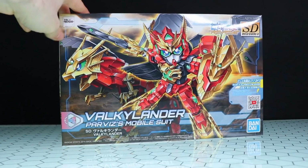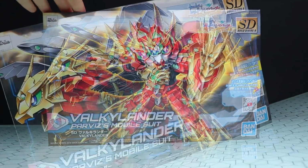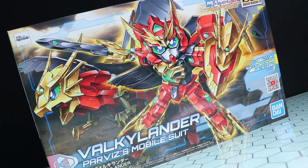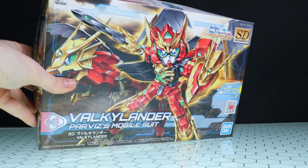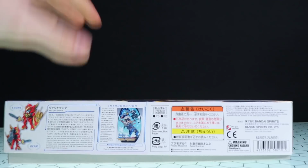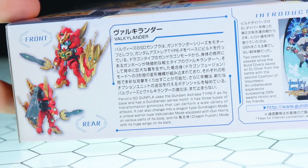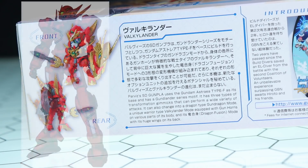So before we take a look at Valkylander itself, we're going to be taking a look at the box. So of course, this is a kit with quite the transformation, which of course is the ST Gundam to Dragon mode there in the background. I personally haven't tried out that aspect of the kit yet, but that should be interesting to look at. Here we have a front and rear image of what the little guy will look like once it's out of the box. And it is worth noticing down here that says it's based on the Estrella Type F.